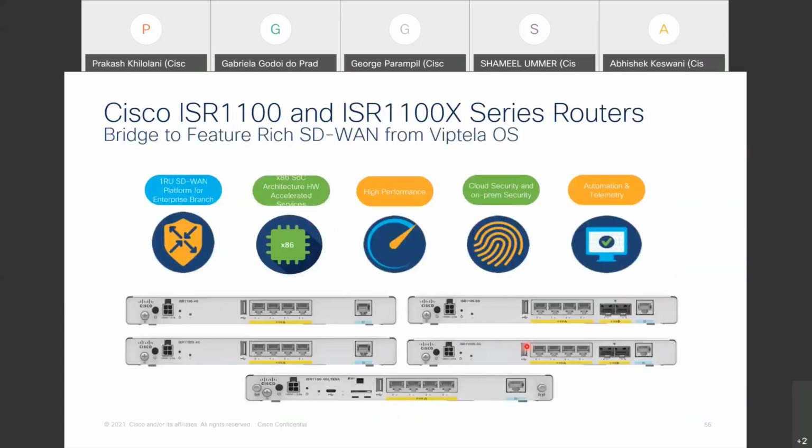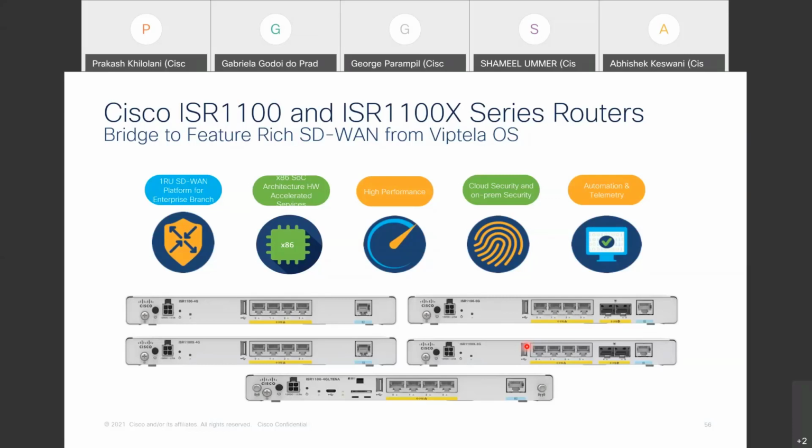So that brings us to the end of the platform introduction for the ISR1100 and the 1100X series. We've seen that this is a great platform for a typical enterprise branch deployment.